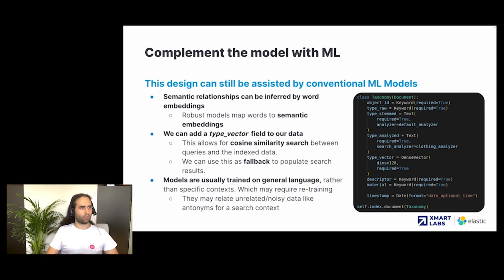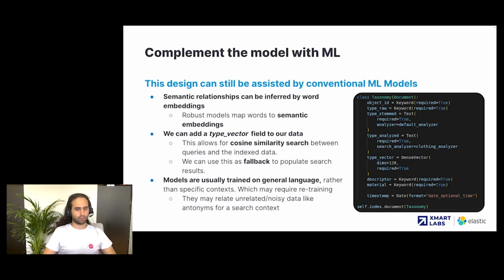And in our data, we can add a new field, type vector, which will store the previously processed embedding for that value. Through vector search strategies, such as cosine similarity, we can identify similar elements in our domain.